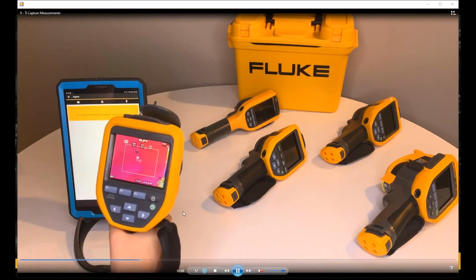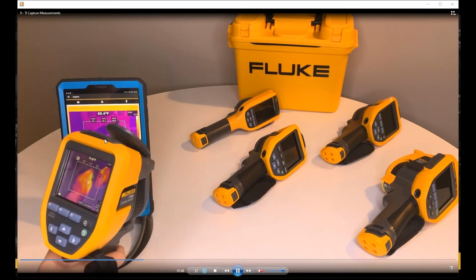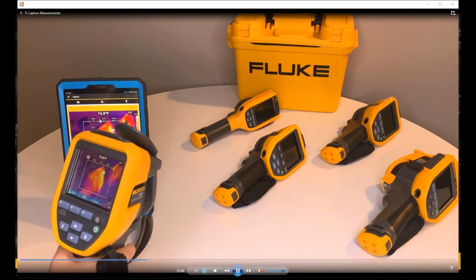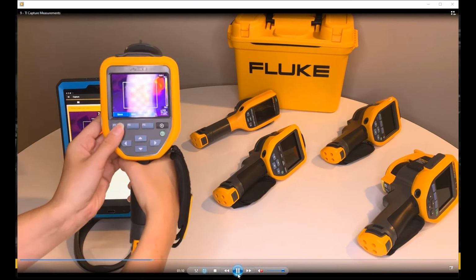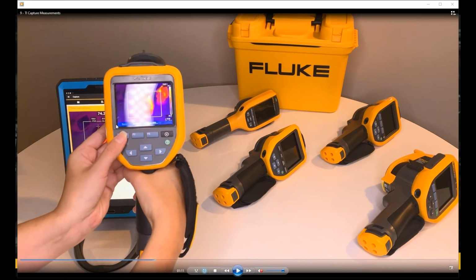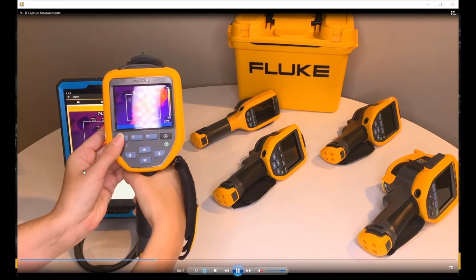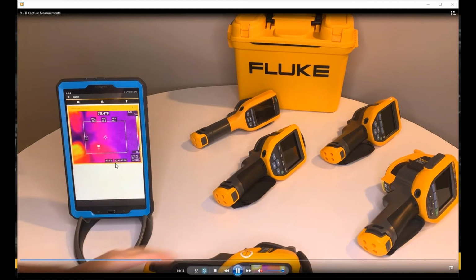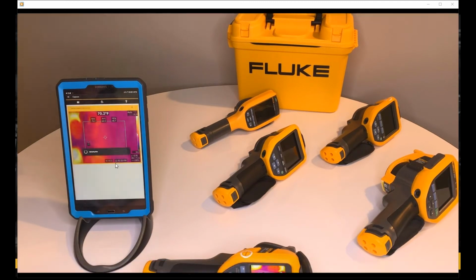Now this one, it does show a live view on the tablet. So just depending on what camera you have, it will display it. So we click save on the camera, and that will save the measurement on our Fluke Connect account.